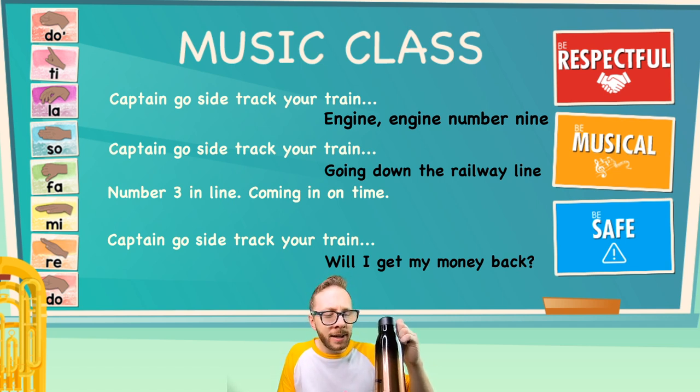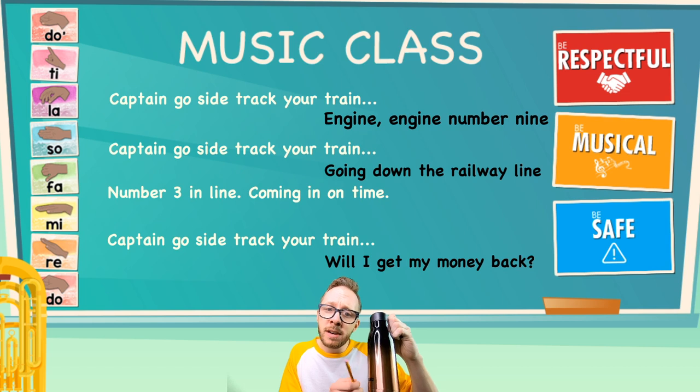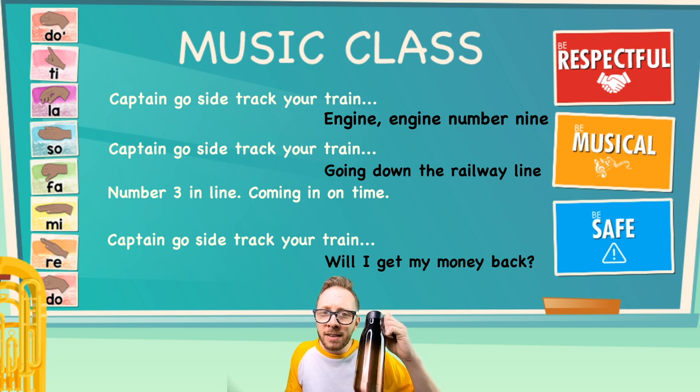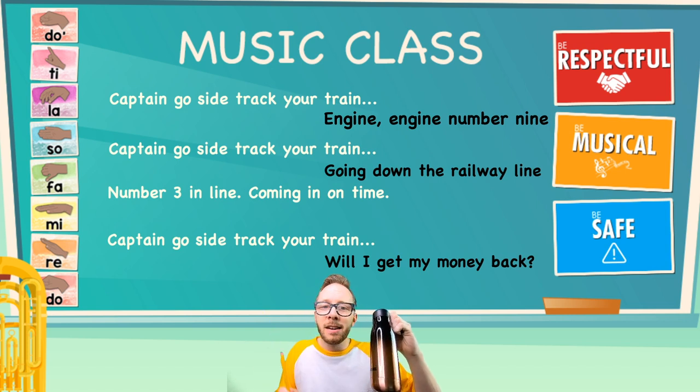Captain, go sidetrack your train. Captain, go sidetrack your train. Number 3 in line, coming in on time. Captain, go sidetrack your train.